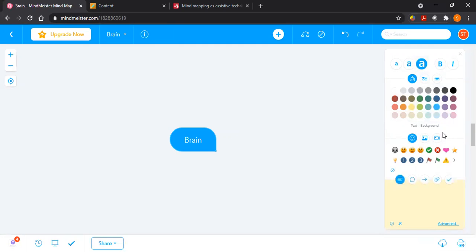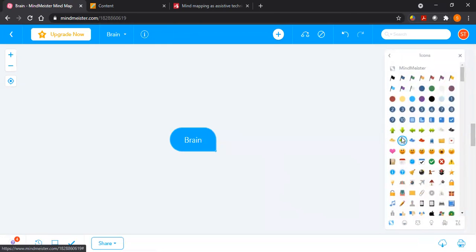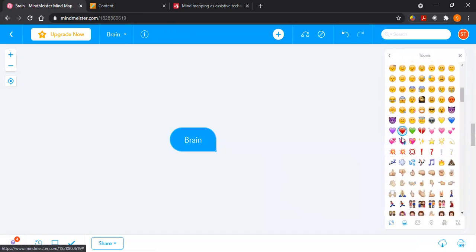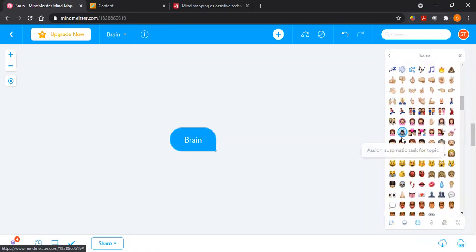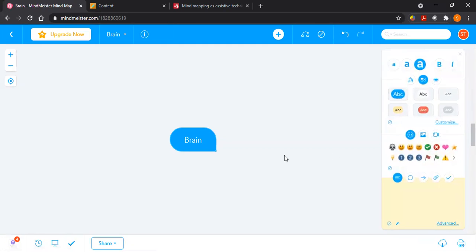You'll see here on the right side, there's a lot of different colors, so I can individualize, change the font, change the size, color, formatting, all sorts of things. Make it look different. I like the blue. And you can add images, files, videos. Here there's little icons. With mind mapping, they really like you to make it colorful, make it individualized, creative. That adds to the learning. And so there's many options there. So we'll get back to that a little bit later.